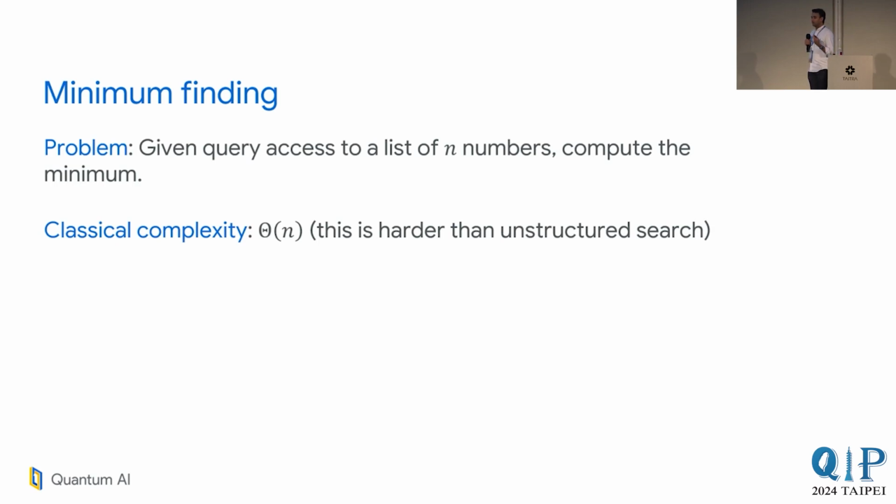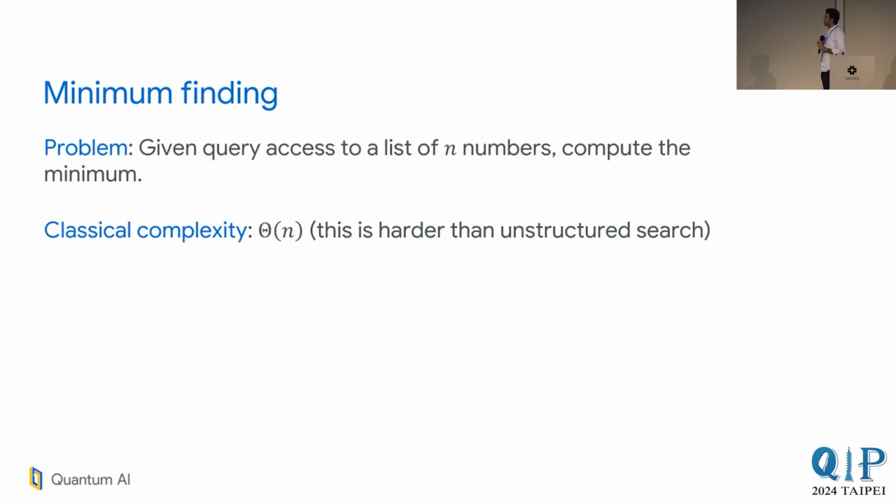In fact, this is even harder than previously, because previously we were saying you had a list of length n, and either all the bits were 0 or one of them was 1, and you had to find this. Now it's even harder than that. You're trying to find a minimum, right? How do you see that the previous problem's harder? Previous problem's easier. Like instead of zeros and ones, if we had ones and zeros. So I gave you a string that was all ones, and either it was all ones or one of the bits was 0. Then finding out where the 0 is, that would be minimum finding, because 0 is smaller than 1. So this problem is harder than unstructured search, the problem we talked about earlier. So classically, it needs n. You really have to look at the whole list.